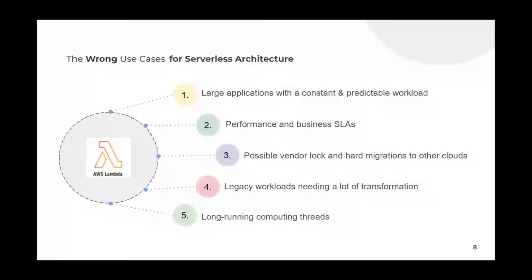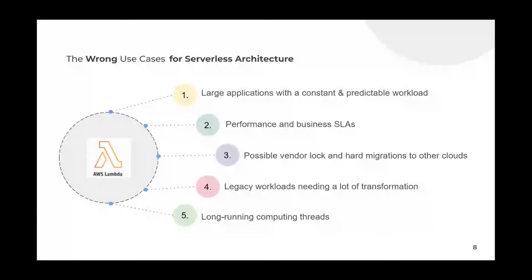I've listed 5 scenarios, 5 use cases where the serverless architecture can go wrong. You will see that not all is perfectly suited for serverless. Here are a few most important examples. There are more of them, of course, but these are where you definitely should not use serverless architecture in your software projects.